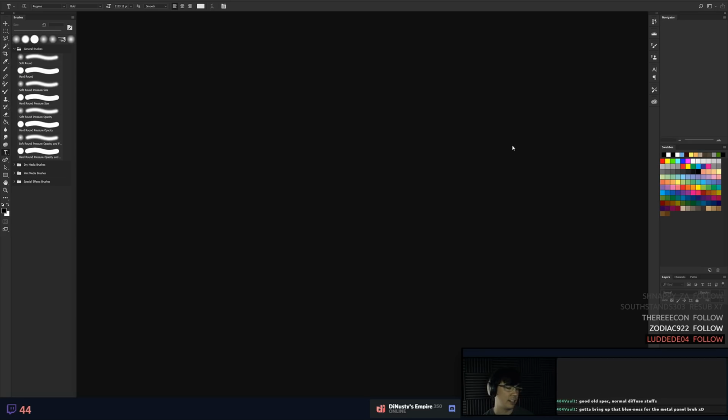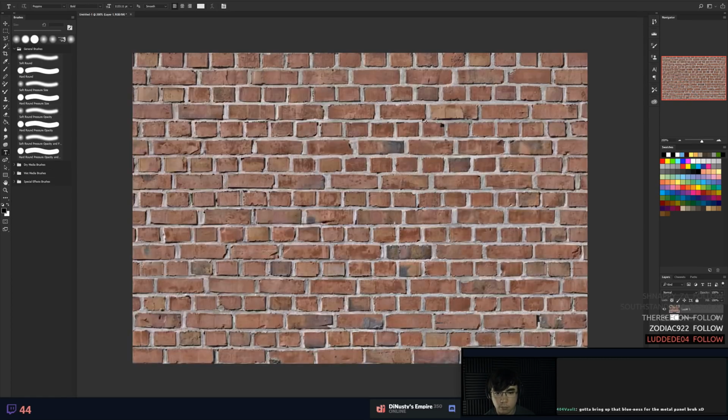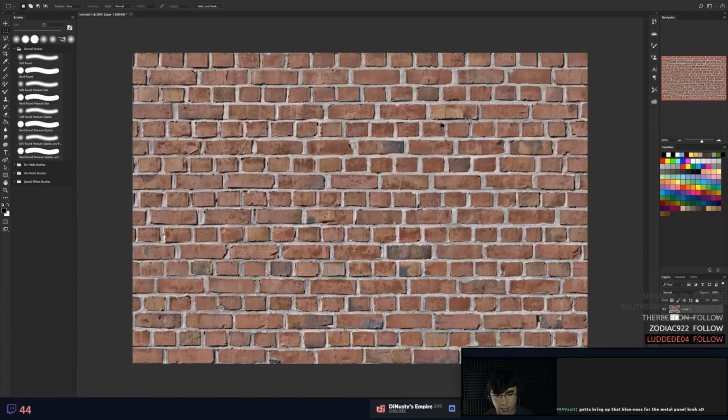Okay, so let's take this image. Say my lead would be like, okay, we need a brick wall texture. Make it tileable. So what you do is like, oh man, this is such a bad image. Anyways, look at the lighting and stuff, right? There's all that lighting in there.